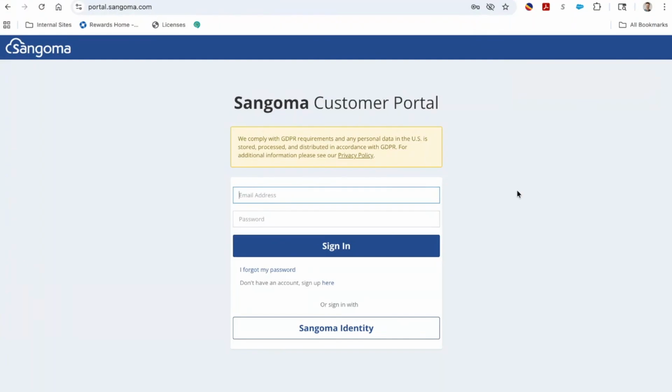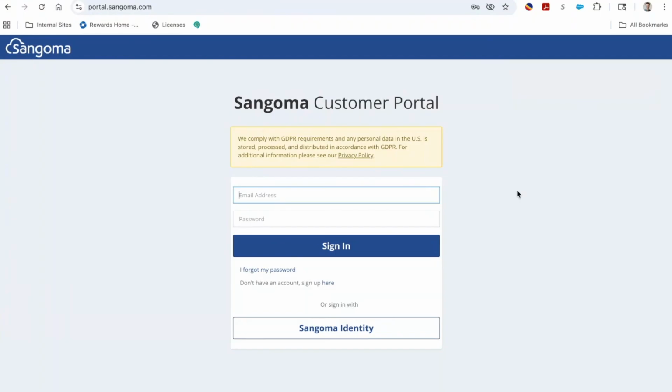Typically, your login for this portal is going to come from the very first time you set up a FreePBX and you choose to register that deployment. Registering that deployment actually ties it to you.